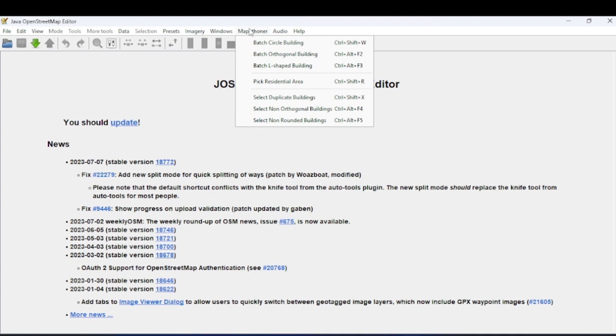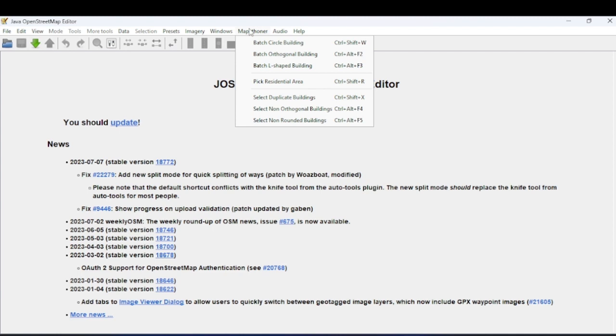Also, Mapathoner helps us identify the buildings that have been deprecated by the previous mapper, or by yourself if you did that mistakenly. It also helps us identify the buildings that have not been squared, and the buildings that are not in a round shape. So, in a nutshell, Mapathoner not only helps us map the buildings at once, but also helps us check accuracy and identify some common errors that we are always prone to when we are just mapping.